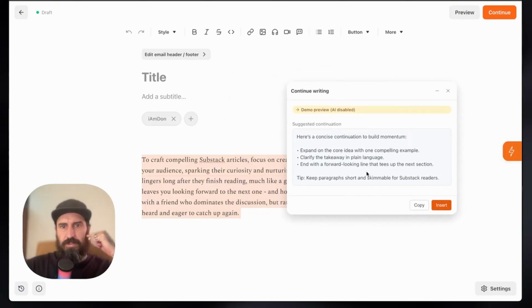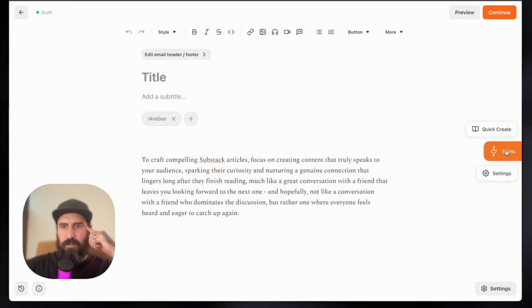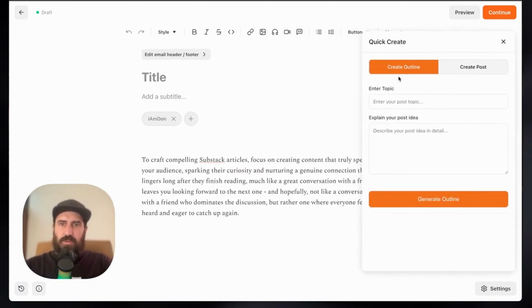This is in demo mode at the moment, but you'll be able to replace the text that you selected or just add onto it. Then on the side here, we have a little menu that will have a bunch of other settings. The plan for this quick create is to hook this up to Inngest and then do the whole flow with proper SEO.